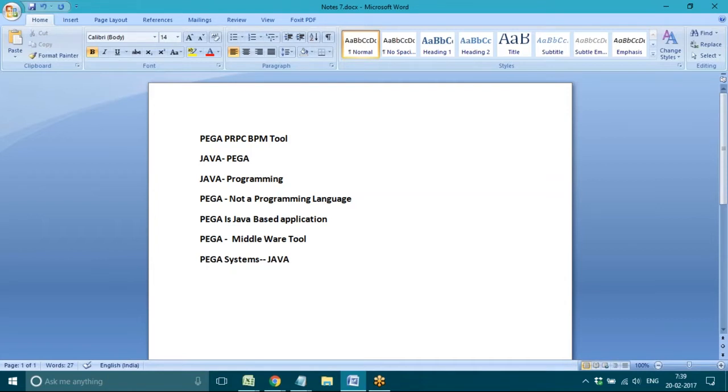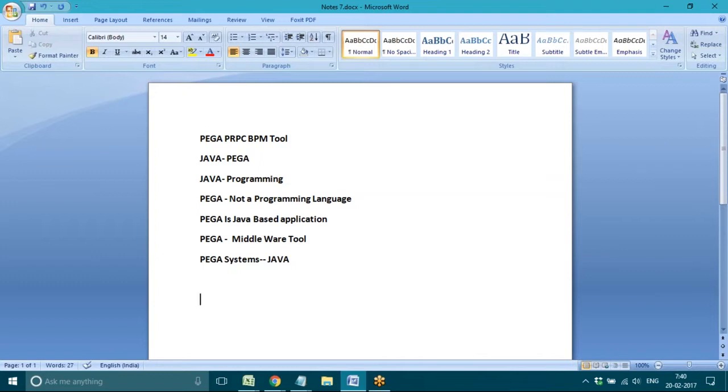In PEGA itself, they have BPM applications and CRM applications, serving different sectors in the industry. It supports all kinds: any domain, any industry, any market. There is nothing that PEGA doesn't support. The main purpose of PEGA here is to design web applications, and many support applications can also be built. Maybe the technology uses Java, but we can integrate it with PEGA, and the support applications can be done on PEGA also. In PEGA there is nothing we cannot do. It will support everything.